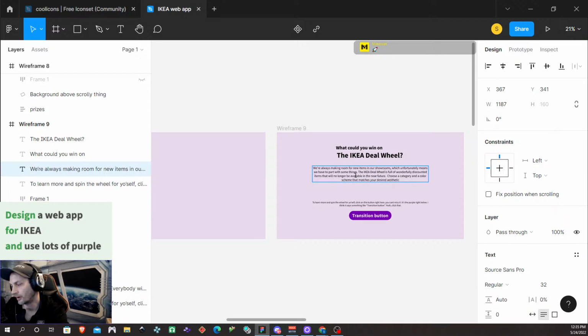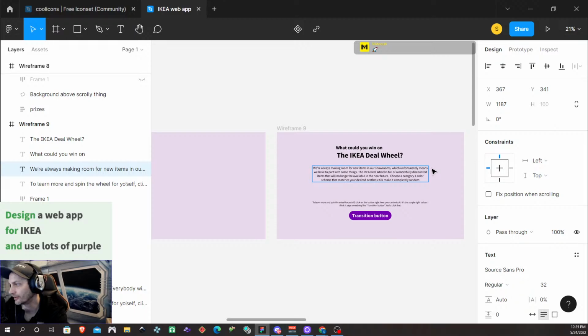So, I don't know how else to say that. Category, a color scheme, and should we even say? Yeah, I'm not even gonna say and a price tier. Maybe we don't have the price tier.